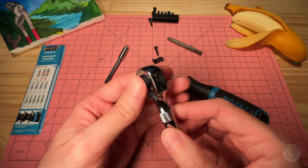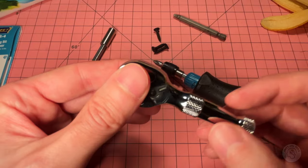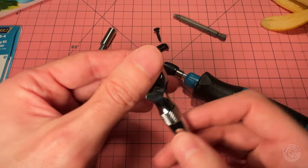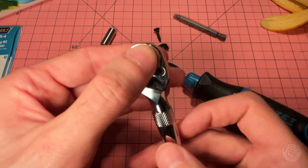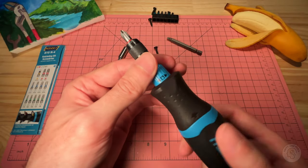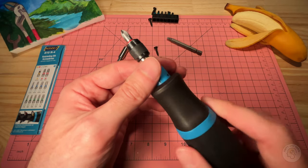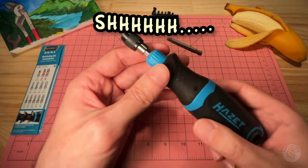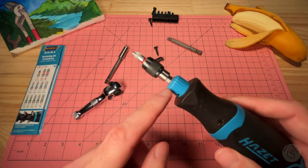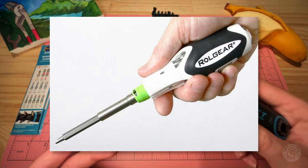So here's a regular ratchet here. Really nice, pleasing ratcheting sound. And for comparison, virtually silent. Okay, and this actual mechanism in here is patented by a Canadian company called Roll Gear.